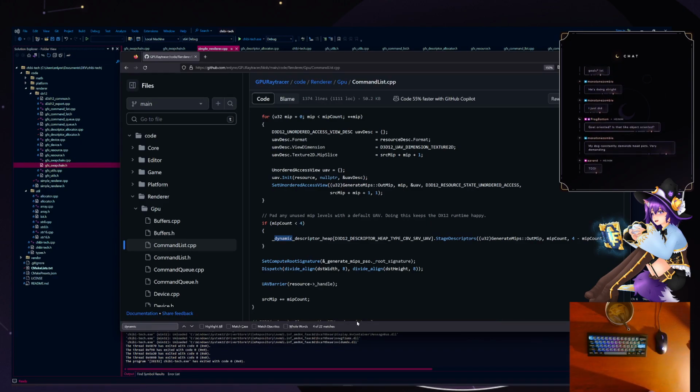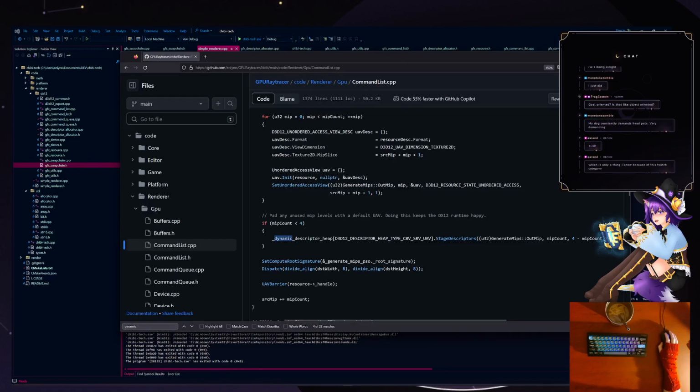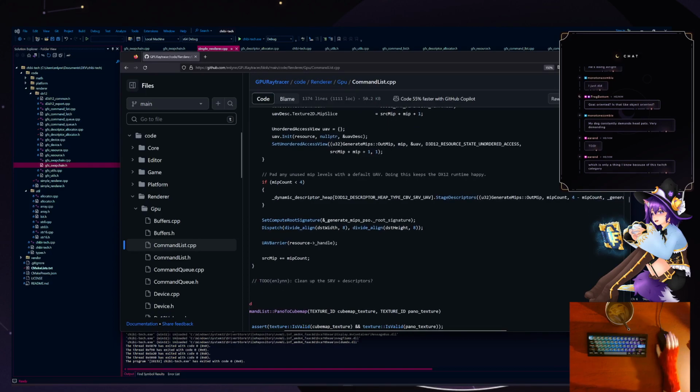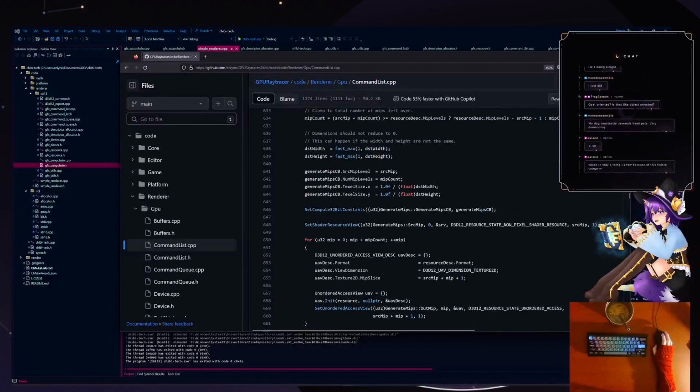Constantly demands head pats. Good. TDD. I might have a rant or two up my sleeve about TDD.